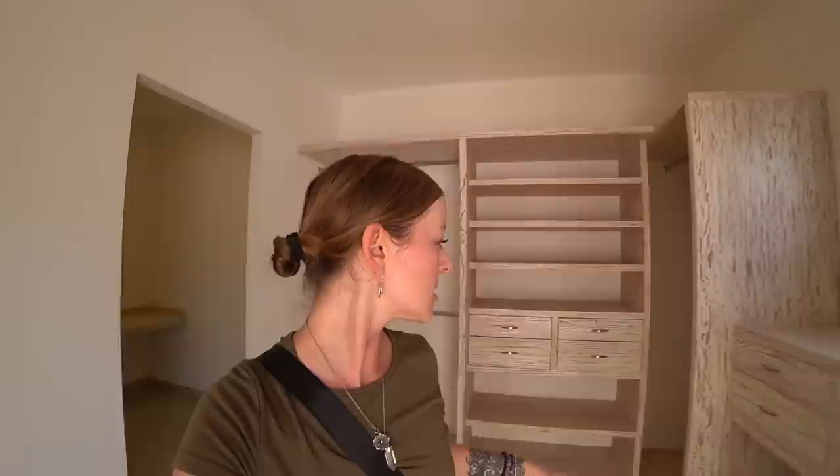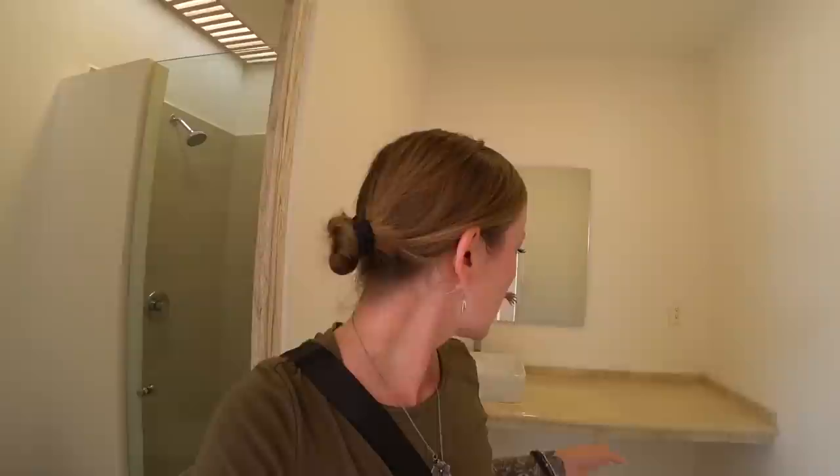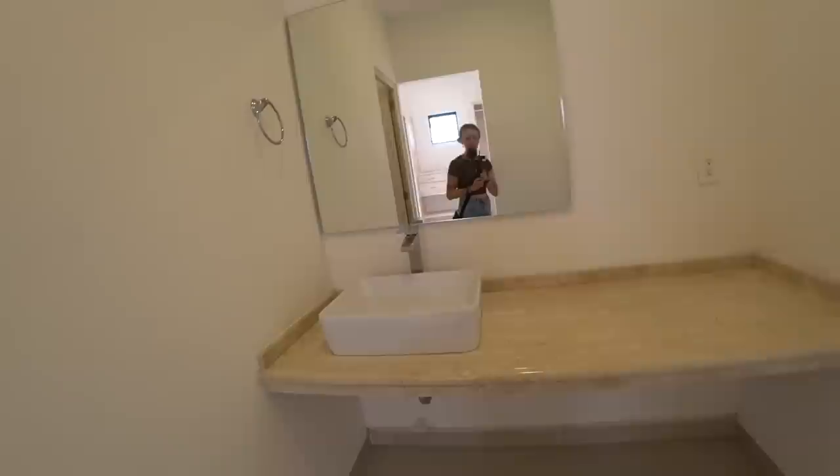Then we go right in here to this walk-in closet, which has tons of storage space, and it is very walk-in. Some closets are called walk-in, but they're not really. It has its own bathroom, of course. Not really sure when I look at this why there's only one sink when there's space for two. And I don't know much about construction, but I bet I could put another one in there if I wanted to, although I would probably be living by myself to start out, so anyway.